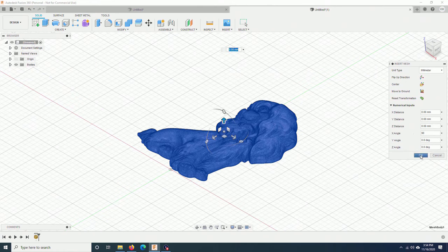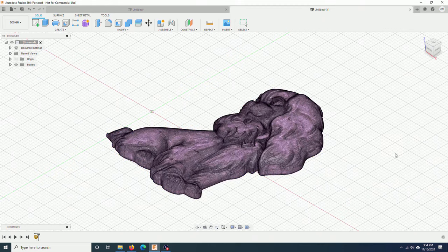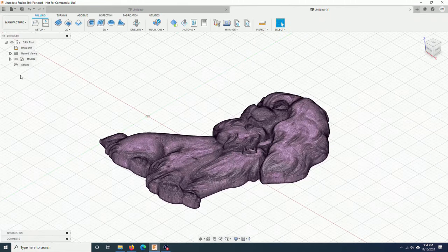Yes, just like that. And then you click on move to ground. Perfect. Now I click OK. Now I can go to manufacture, create a stock.